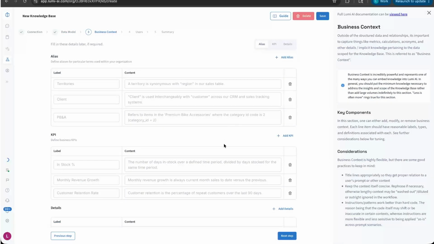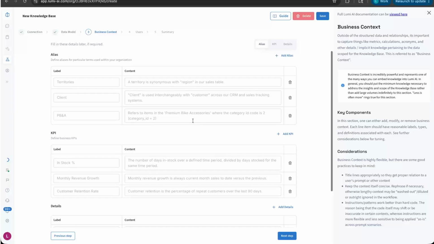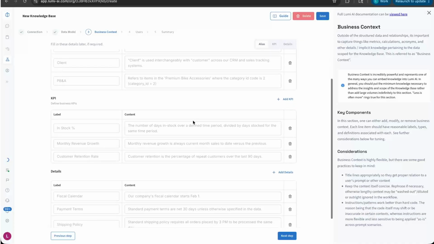So now that we've completed that step, we've verified our joins in this case, we can proceed with the next step, which is populating business context. And so this is mechanically very simple. In practice, there's definitely some best practices involved in how to make this effective. But essentially all you do here is add things about your business and your use case that might not be intuitive or obvious. So definitions of somewhat esoteric acronyms, specific ways that you like calculating KPIs, and general details.